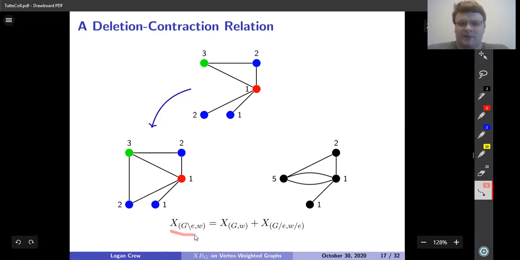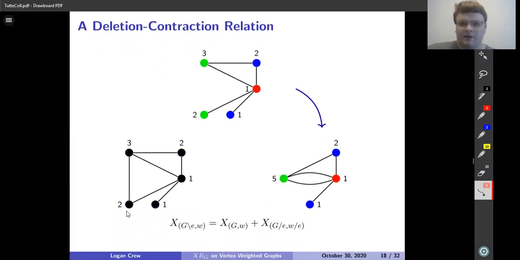So if I take a monomial from G delete e, so again, I've rearranged this formula so that everything's positive. If I take a coloring, a proper one, that gives these two vertices different colors, then this is going to give me a monomial. In this case, we're going to have x1 to the 5th, x2 cubed, because there's this green 3, and x3. And this whole thing's going to have the same monomial, because it has the same vertices with the same weights, and the coloring is still proper because adding the edge is fine.